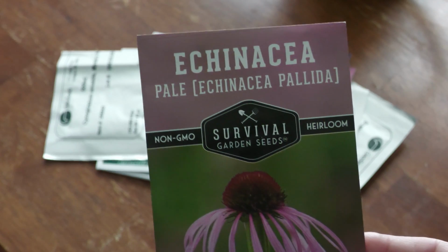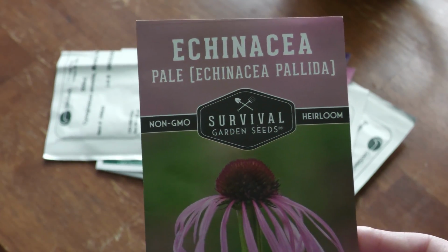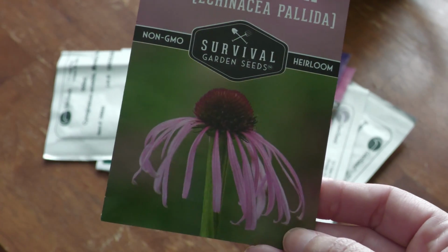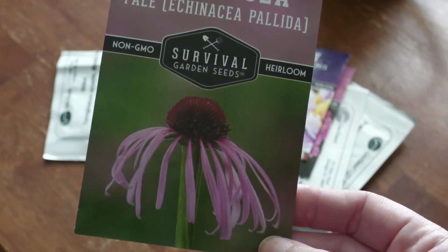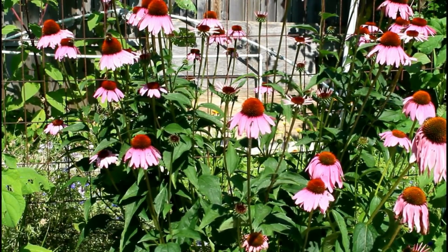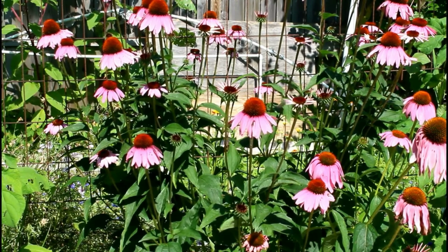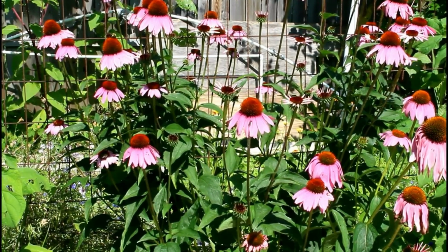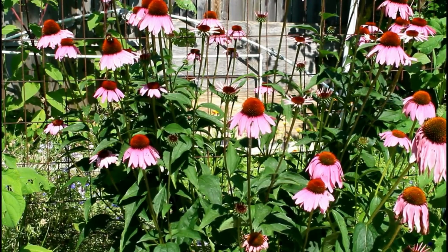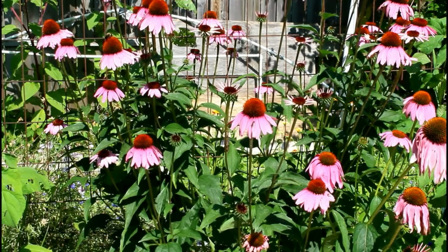The next flower is Echinacea. I should mention these seed packets are very much a hodgepodge of different things I've collected over the years. Echinacea is such a good choice for winter sowing. It is a perennial and it will establish quickly, and sowing it outside really gives it a chance to get any kind of cold stratification that might be needed, and that applies to all perennials as well. At least perennials that are hardy in your zone. That's important to note, obviously.